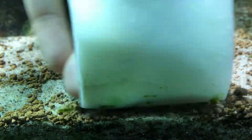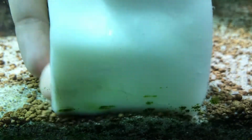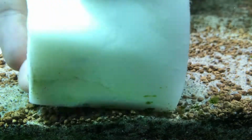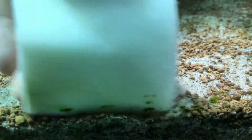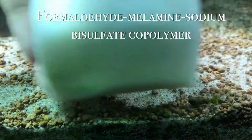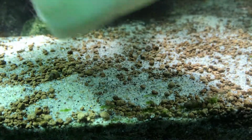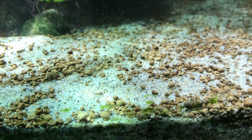So some of the viewers might be wondering if this is aquarium safe, and I would say that it is. There was a rumor before that this is not aquarium safe because it contains formaldehyde in the name. And as a matter of fact, melamine foam is also called formaldehyde melamine sodium bisulfate copolymer, and that must not be confused with the standard formaldehyde, which can be toxic in large quantities.